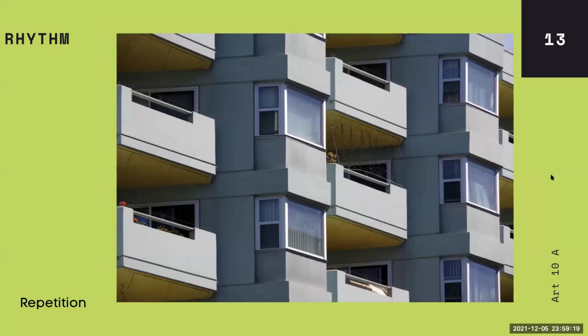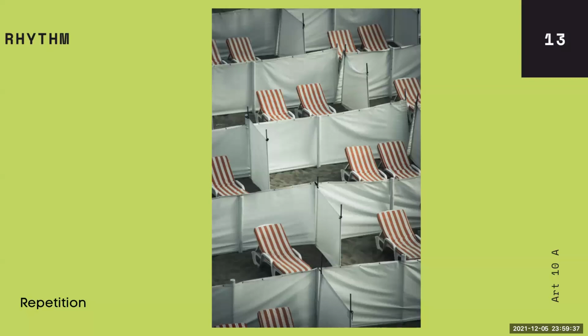Rhythm. Rhythm is also really exciting. So if you think about rhythm like a song has notes and keys and a pause, and then it also has repetition. So repetition is when you have repeated forms or elements within a picture plane. Now, this rhythm can be a regular rhythm like the image that I just showed you, or it can be an irregular rhythm like the one that you see here, where sometimes there's one chair and then there's two chairs and then there's one chair again, and it's an alternating rhythm.